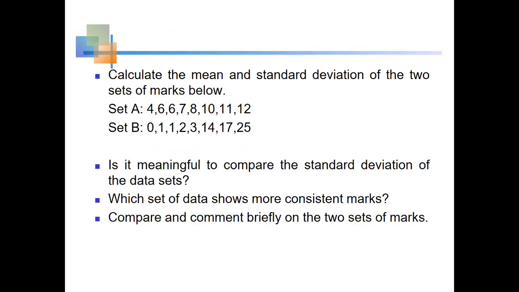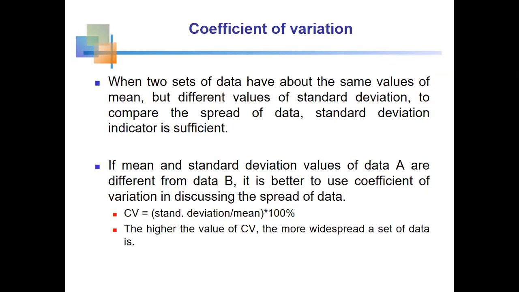So here is another example. Calculate the mean and the standard deviation of the set of data below, set A and set B. I want you to try to calculate, then I will get back to these questions during our week 3. Try to calculate the mean and standard deviation for set A and set B. Then we will discuss the questions below and proceed to coefficient of variation.